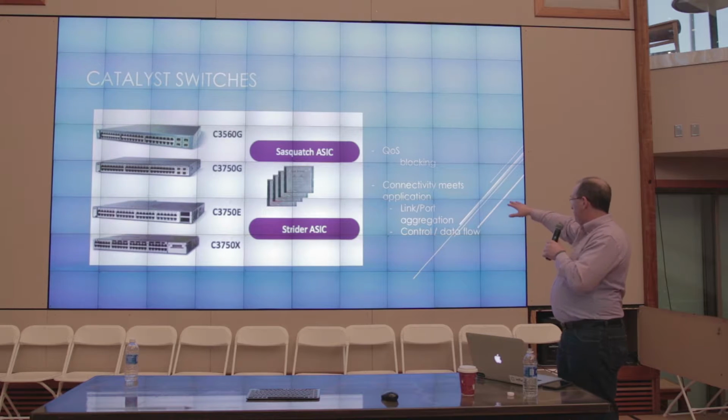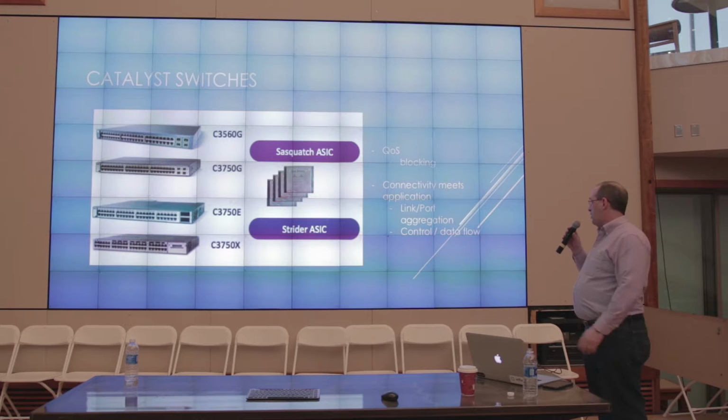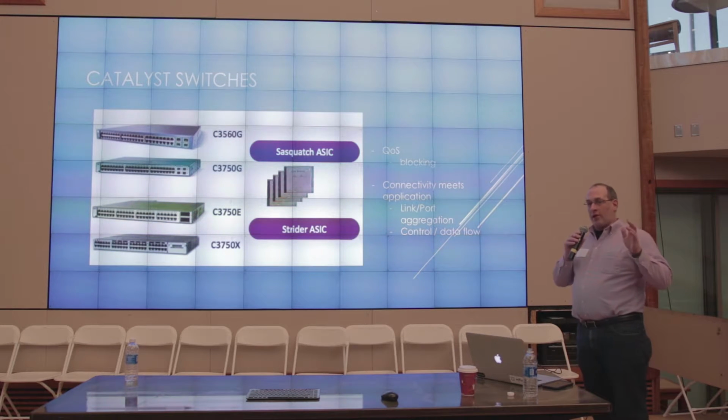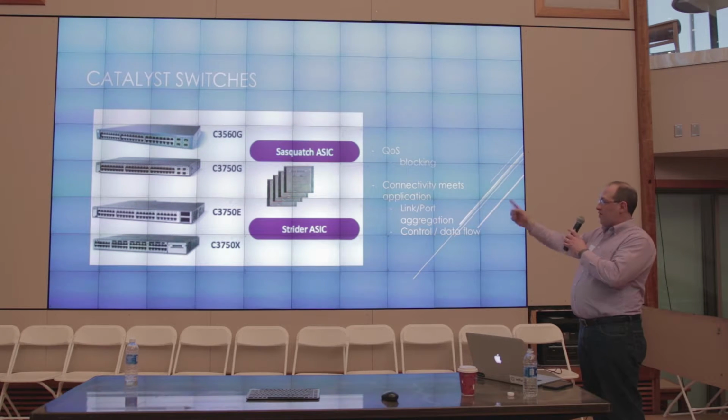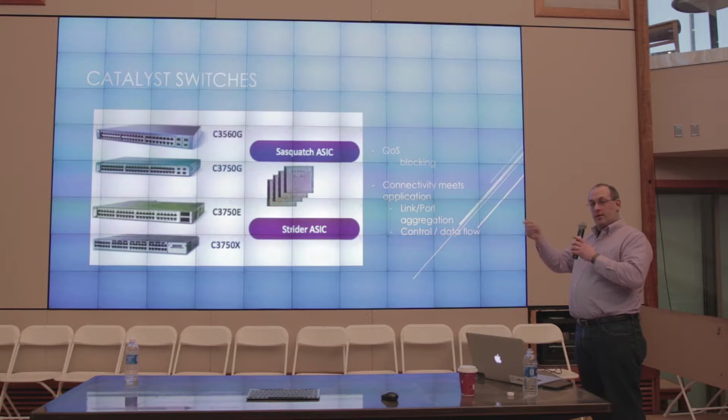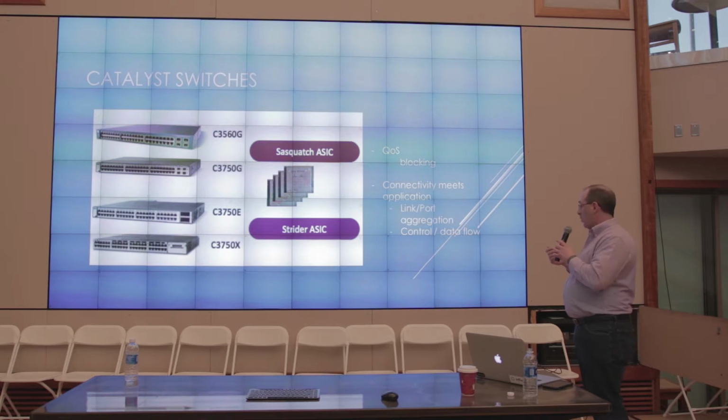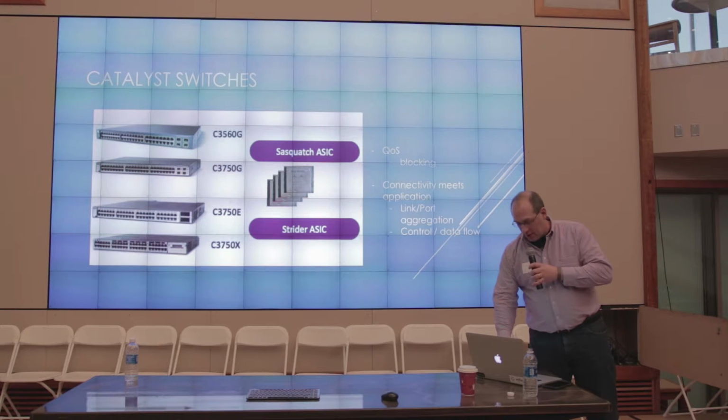Some other things, like when connectivity meets the application, you might be doing link or port aggregation between two ports, and they both have to operate appropriately to get the kind of bandwidth that you want. Now, that's probably going to function fine if one of them drops out. And the other thing is, what if there's a big loop around, where one of the inputs was a control for an application, and one was data, and you needed both of those to actually operate. So again, concurrency at the system level.